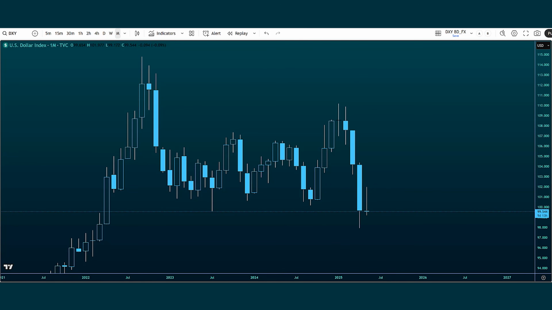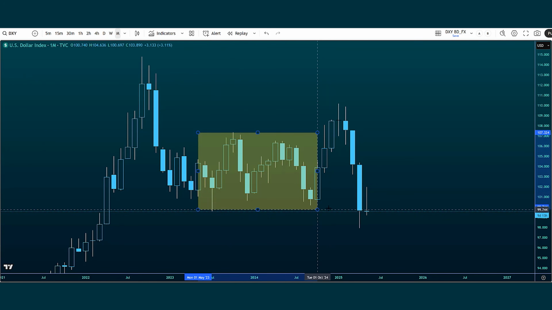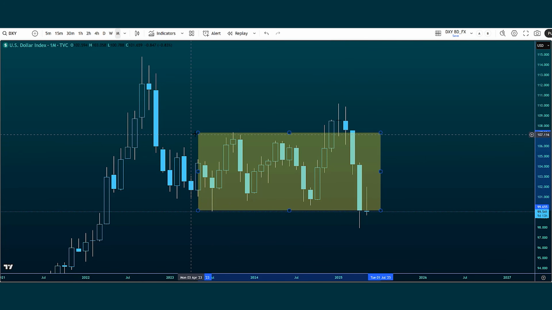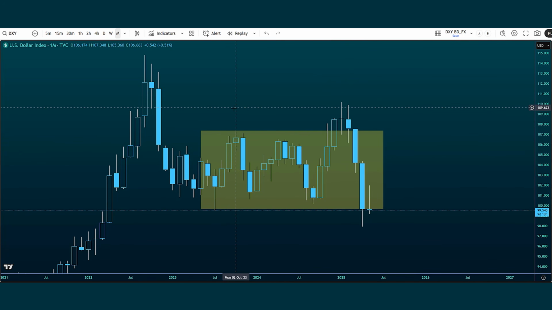And that tool, believe it or not, is a range tool. And what the dollar index was in was a monthly range. I'm showing you this on the monthly first. I will show you lower time frame examples, but we don't get price taken out a monthly range high or low every day. We're dealing with the monthly time frame, so it very rarely happens. But if you're always watching all time frames, you can see when price gets to those areas.